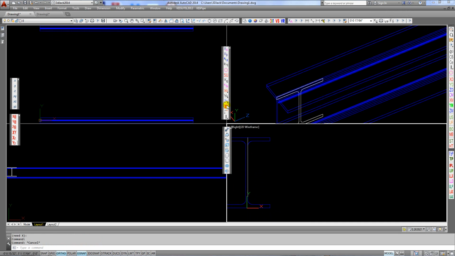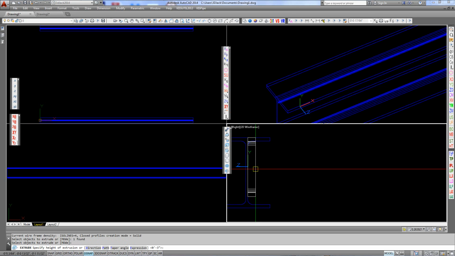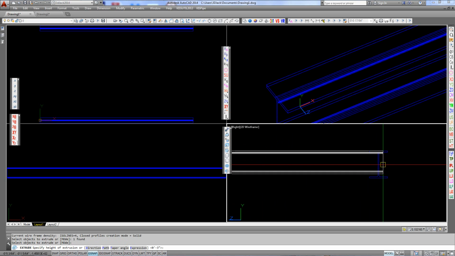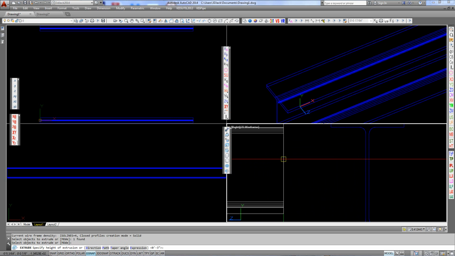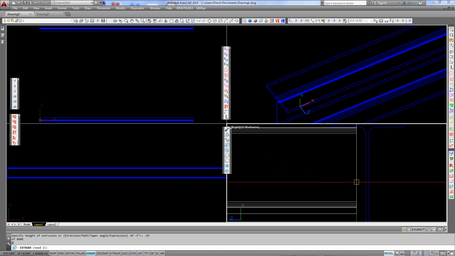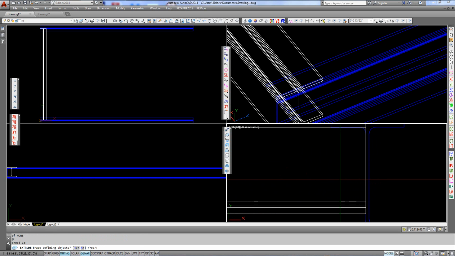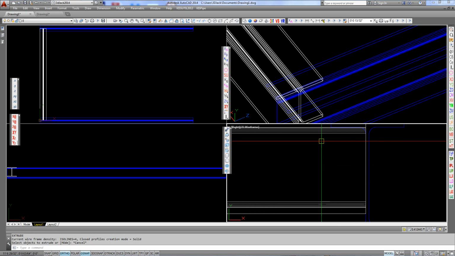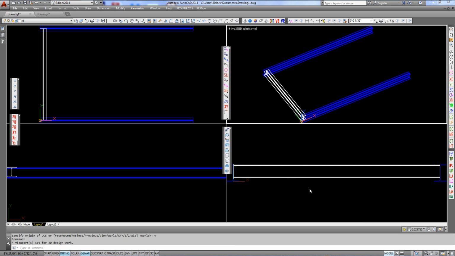From here we simply do the extrude command and we pick the part that we want to extrude, and you'll see the UCS change to Z because you can only extrude in the Z axis. So we zoom out, we see our other piece, and we wheel in here, and we choose Z at, and we pick the part of the beam, and now we have done such. And if we do an R4 to reset the 4 viewports, we've done that.